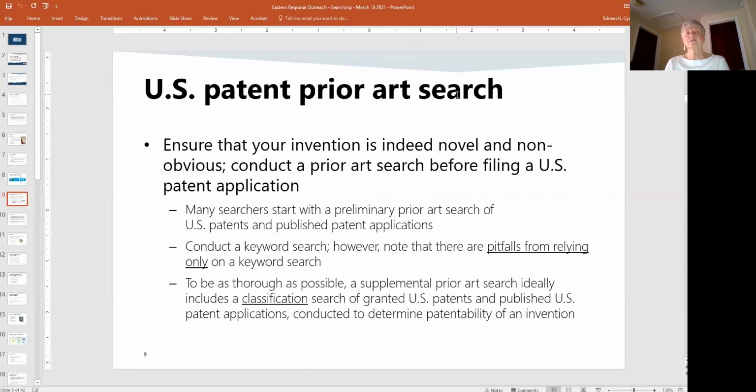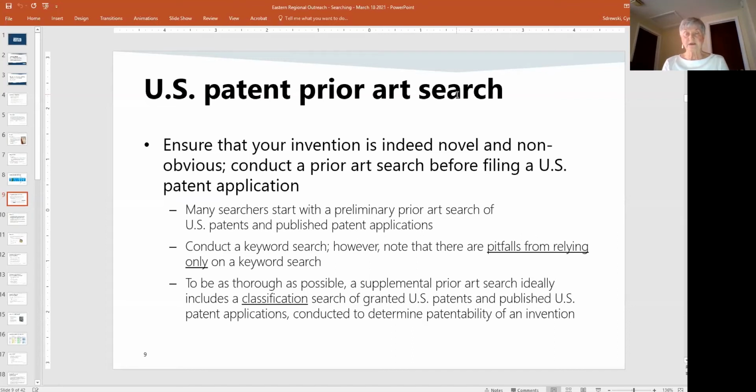Okay, so you'll hear the term prior art. Prior to working at the patent office, to me, when somebody talked about art, I was thinking of the Mona Lisa or something like that, or a sculpture. But here, the word art has to do with your idea, your concept. It doesn't necessarily refer to art as a painting or a drawing or a sculpture. It just has to do with any kind of documentation, literature, website, or whatever that is already in the public venue, and therefore you can't patent something that is public knowledge.